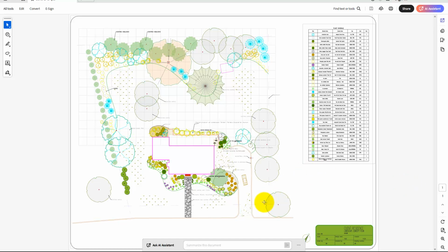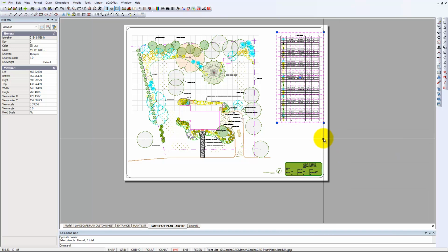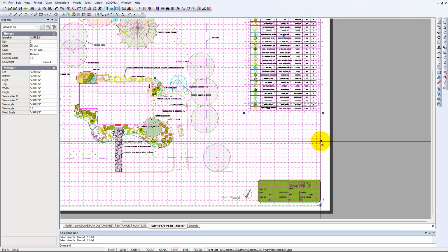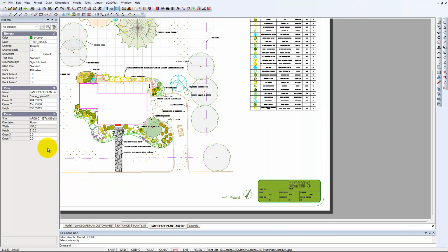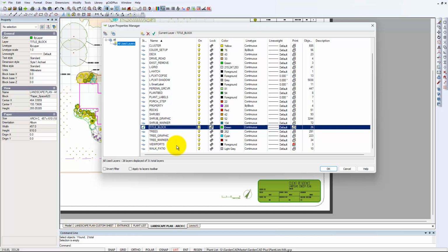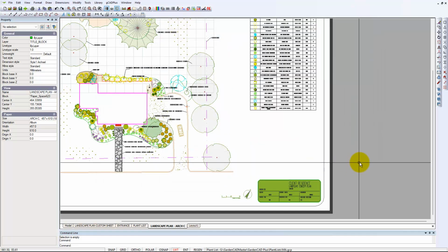So the easiest and fastest way to fix that is to go over here, select one viewport and the other, and we'll make them color 255. White on a white background won't show. We need to remember to go back to our layers, go down to viewports and change that to printing. So now we're in a position to go ahead and move to printing this one at high resolution.